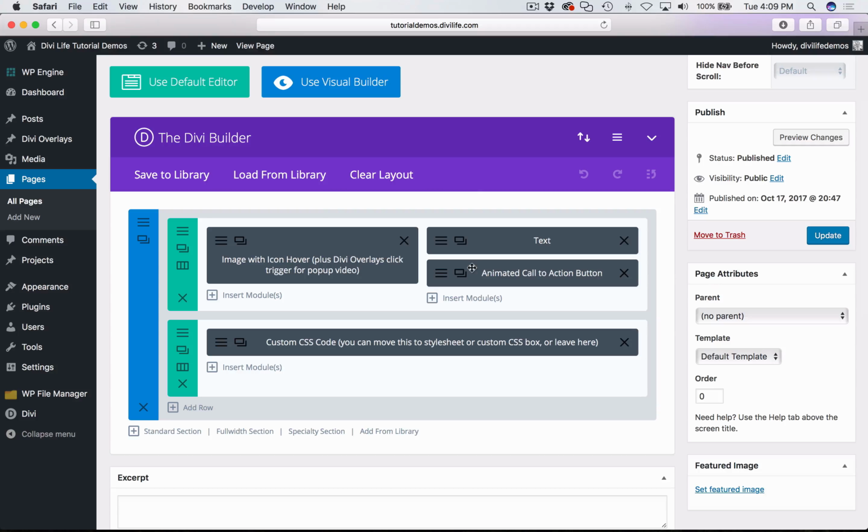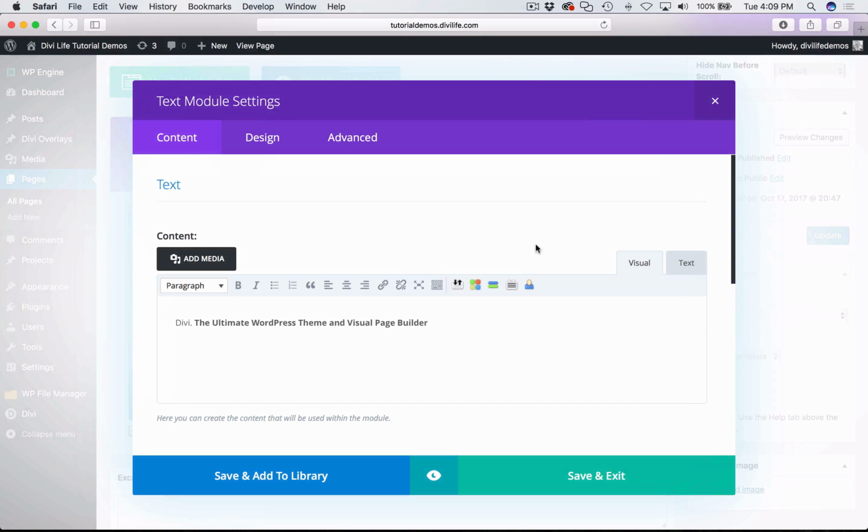And so here it is, the layout that we just imported. It's exactly what we just built from scratch, but now there are some labels that tell you what everything is. I'm going to show you how to customize everything. The first thing you're going to want to customize is probably the text here. This is easy because it's just like customizing anything in the Divi Builder. You can have it say whatever you want.